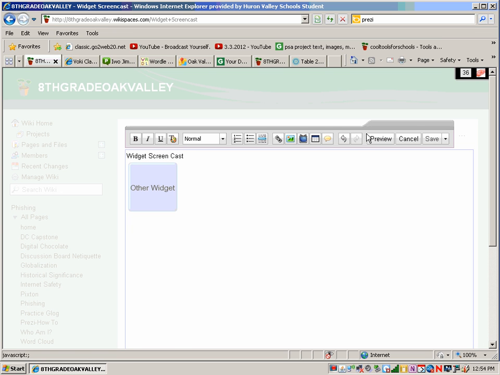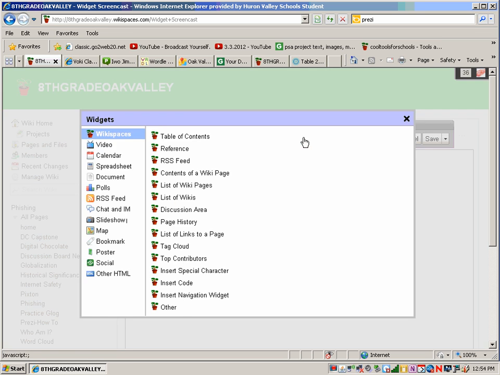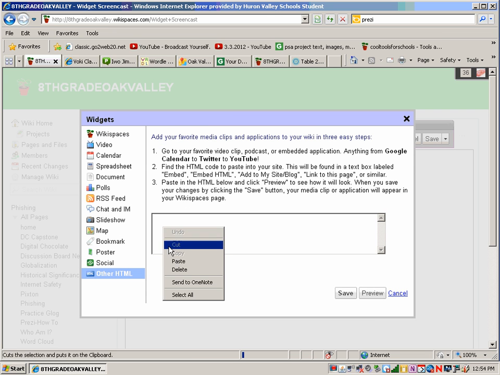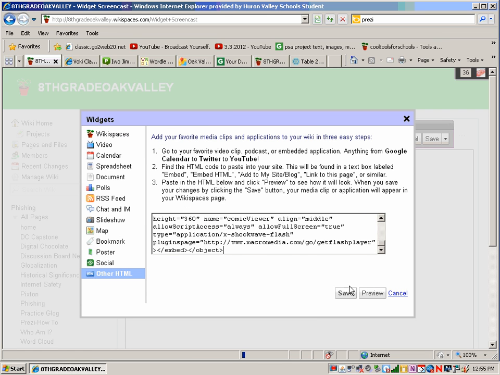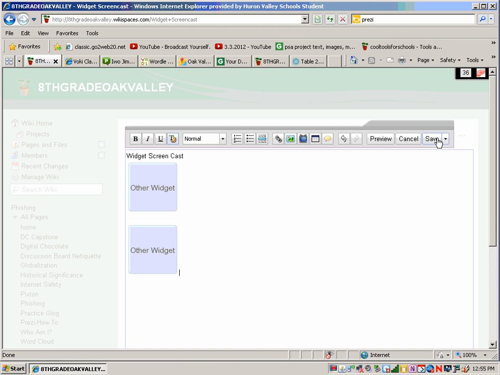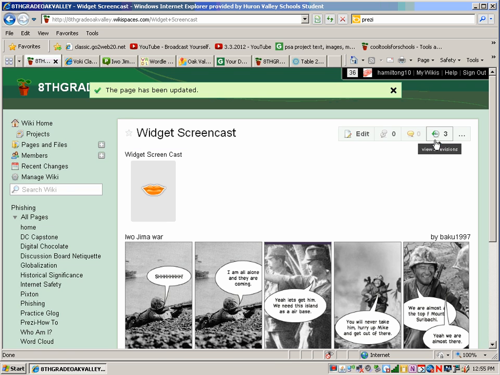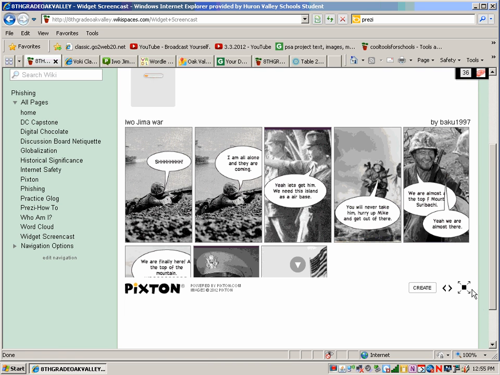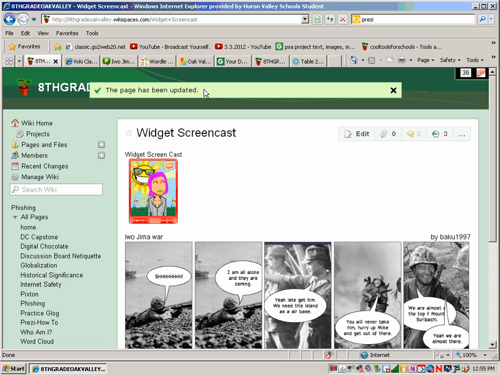I want it underneath. I will go to widget. For Pixton, you'll use other HTML again. Paste it in there, save, and you are good to go. And then you've got the expansion button to make the cartoon full screen. That's how you put Voki in.